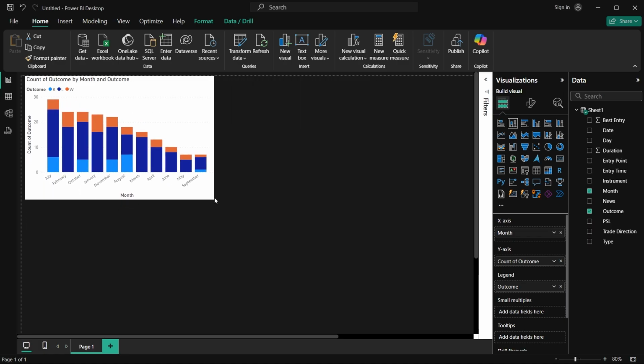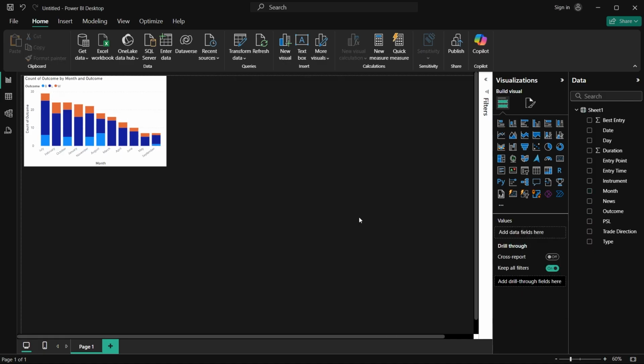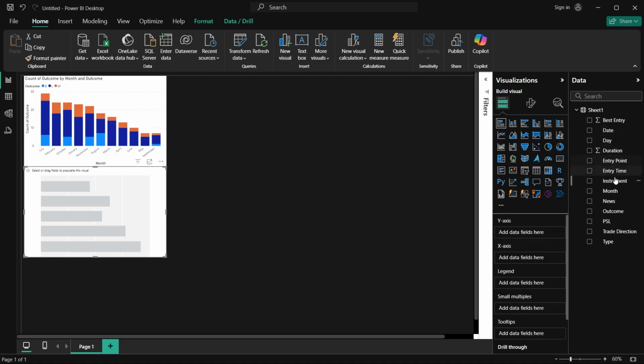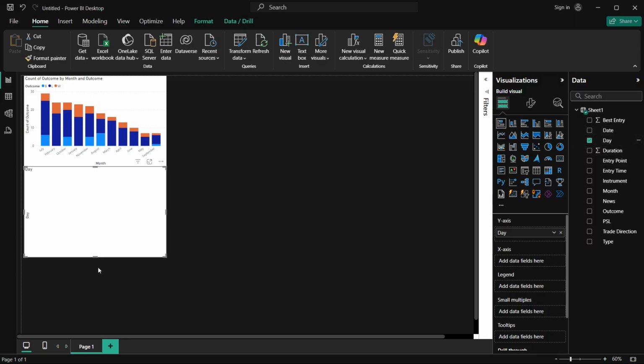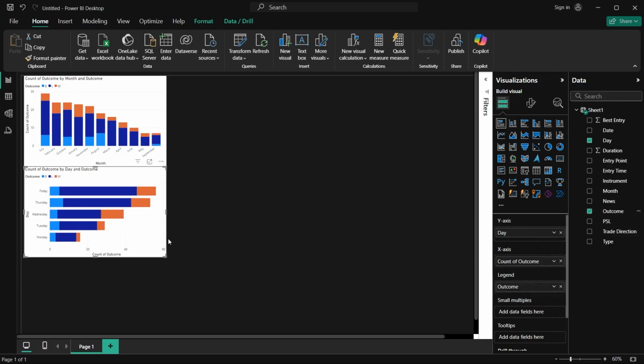Let's go to another visual. Don't spend too much time on one thing. Something else you can visualize is the day of the week, right? For this one, you can use a stacked bar chart, and then on the y-axis, that's where you're going to have your day, and on the x-axis, that's where you have the outcomes, and then you split or rather filter the outcomes in order.